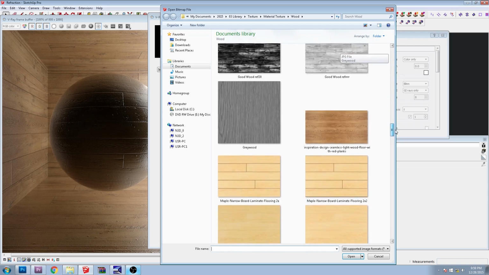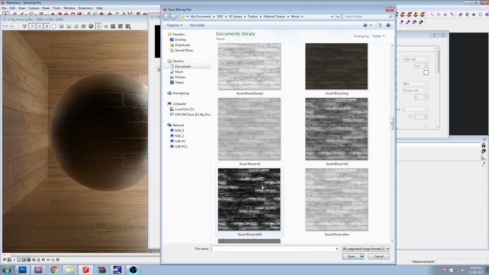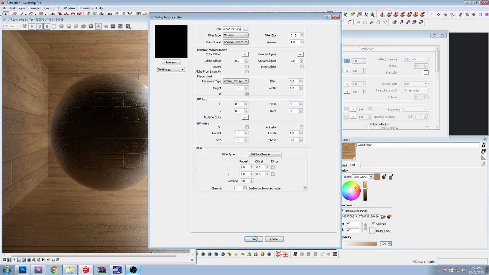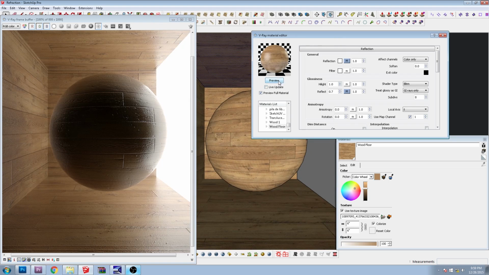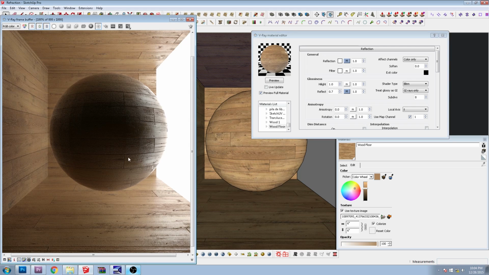Now, this version is a lot more defined. It definitely can be played around with in Photoshop so that you can see what it does. But I'm going to select two versions so that we can see the difference and what effects the two textures have on our reflection. The very first one is going to be a live update. As you can see, it changed just now, and you can see that the reflection is mapped.